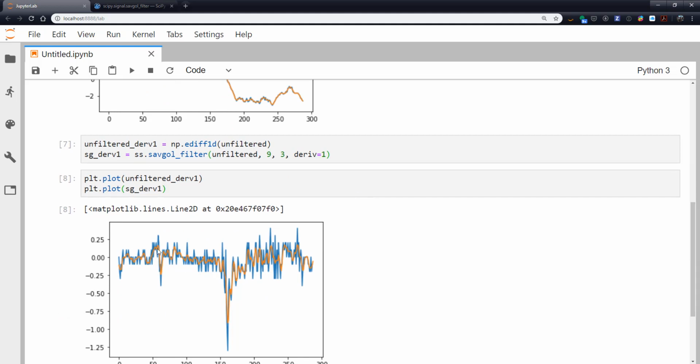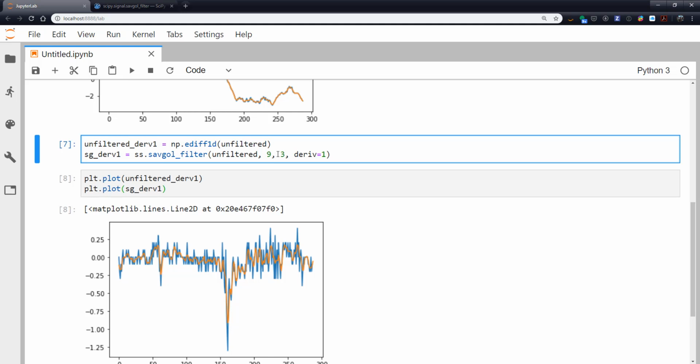And so here you can see how really bouncy the unfiltered derivative is, but our Savitzky-Golay filter does a much better job of trying to get the gist of what we want here. So we expect it to be around 0 most of the time with very small changes, and then a large negative change in temperature per time with the frontal passage. You do notice that we did attenuate that peak quite a bit because we are smoothing over the area of highest change with 9 points here.